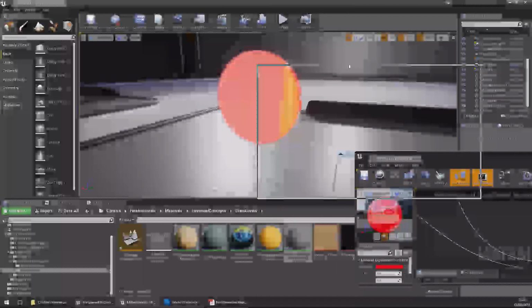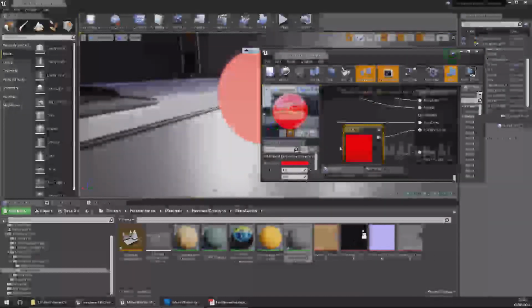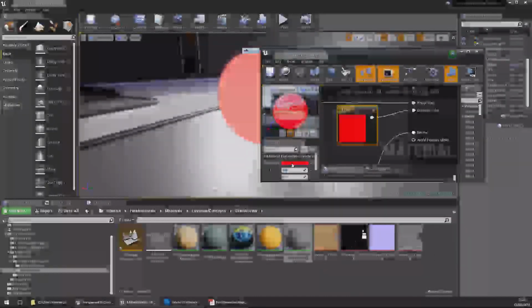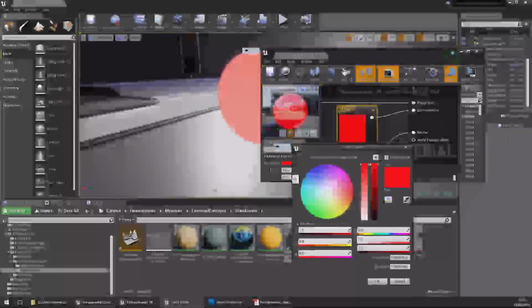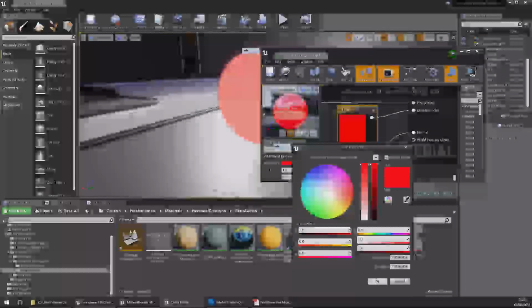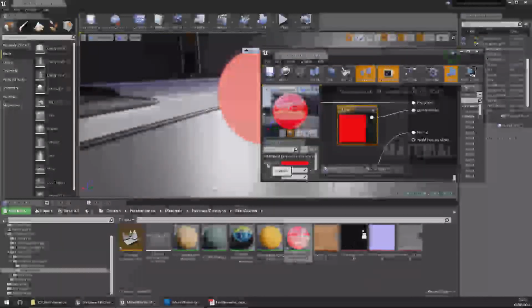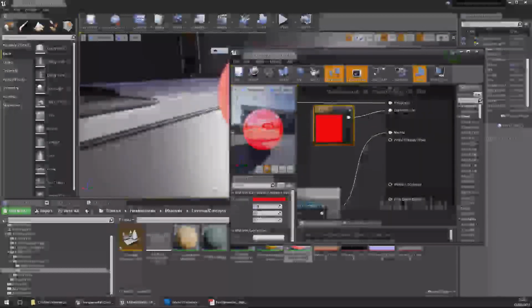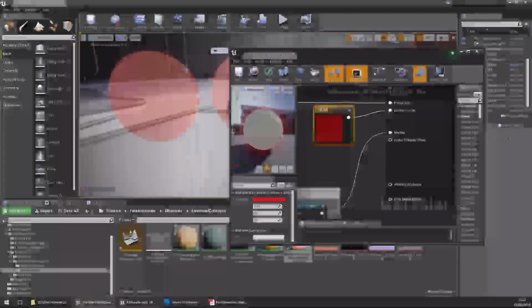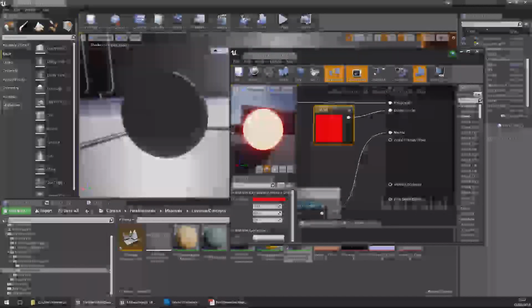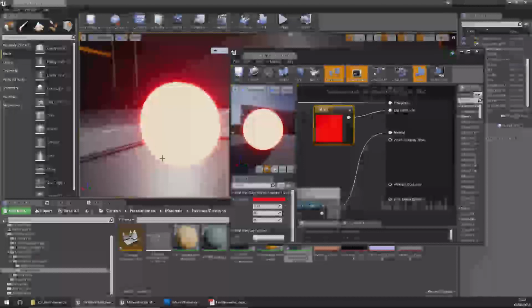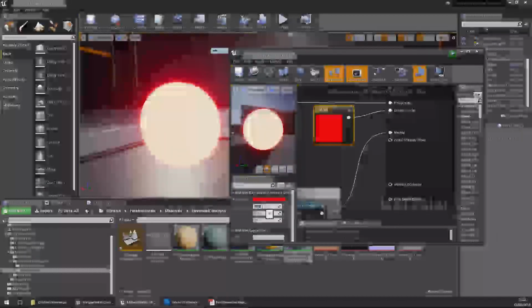In fact, you can get it to glow even more if you were to change this number to something that goes over the value of 1. And it should be noted that this is harder to do if you use a color picker. If you use a color picker, the values will clamp to 1. So I'm not going to use a color picker. Instead, I'm going to actually type the value underneath. Make this a little bit bigger. You can see if you expand it, you can actually type the color in numbers. If you type, for example, red 50, and then apply that, let's look in the level as well, you can see it starts to glow. So in essence, this controls the blooming as well.